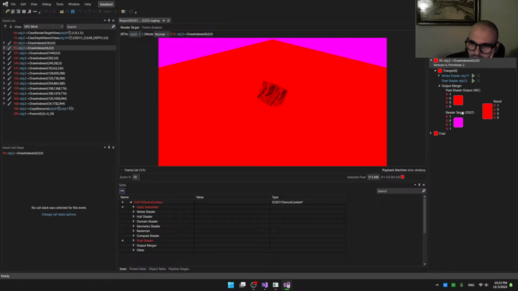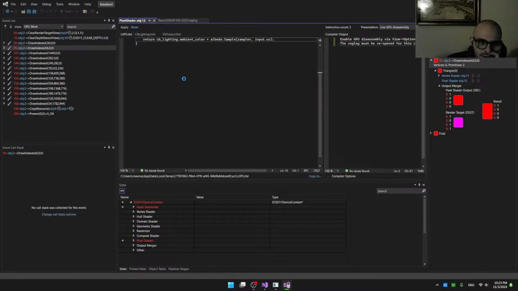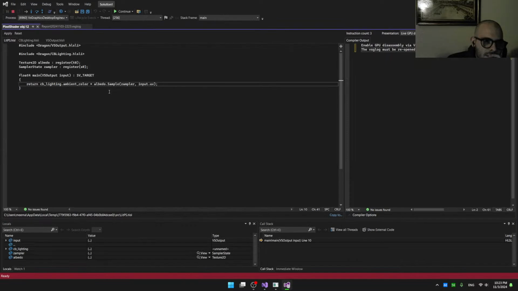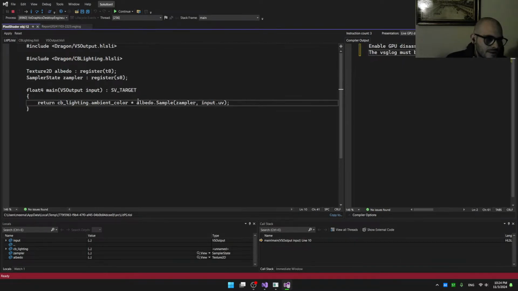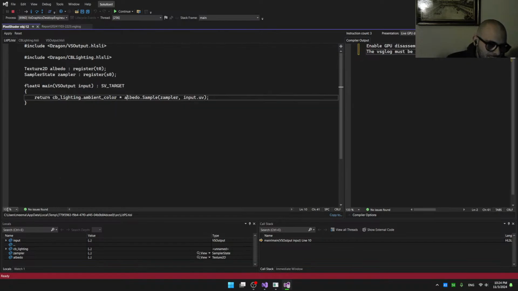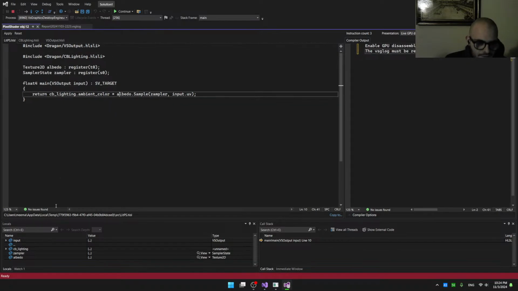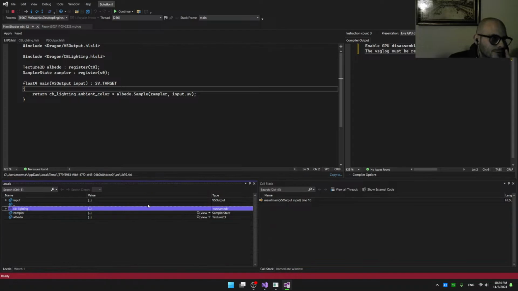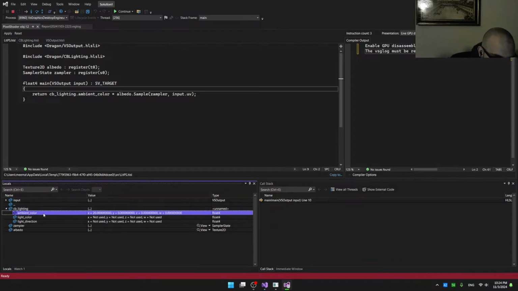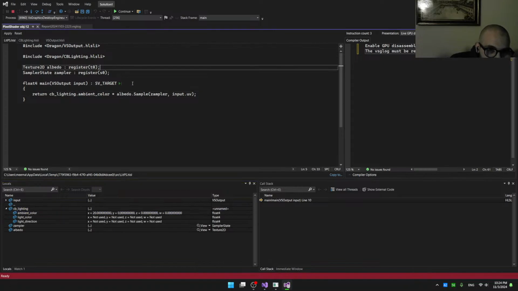This triangle here. Let's replay the pixel shader. This is sorcery, basically. At this point, this is beautiful. Here, you can't do this with RenderDoc though.